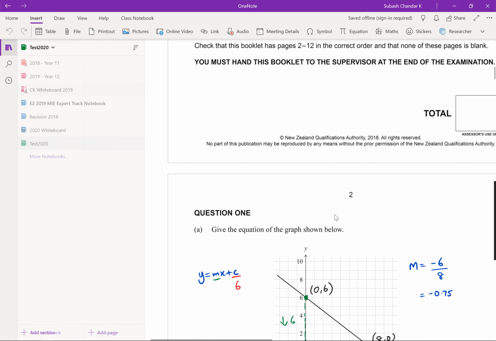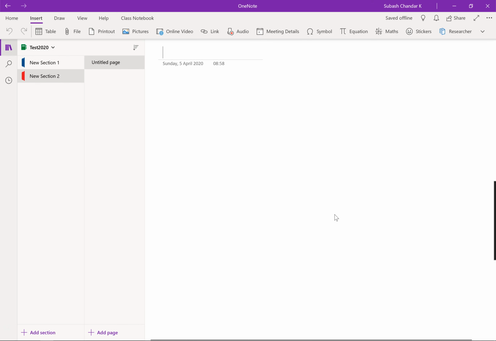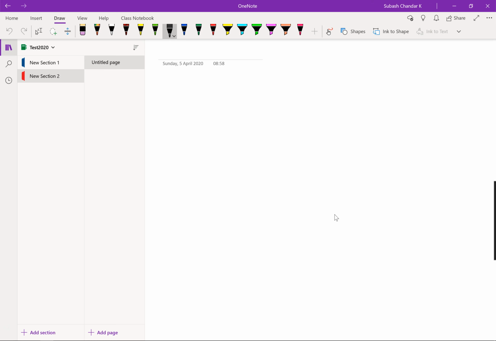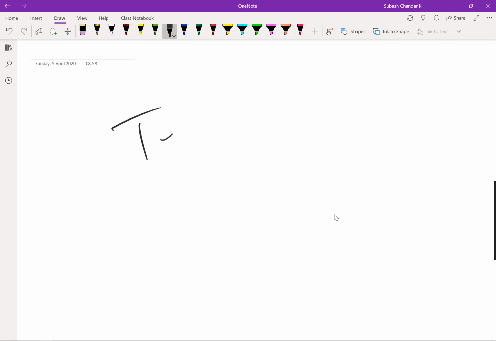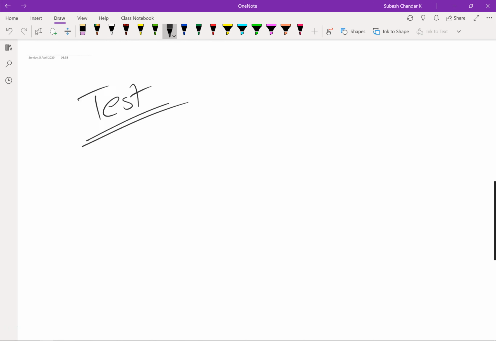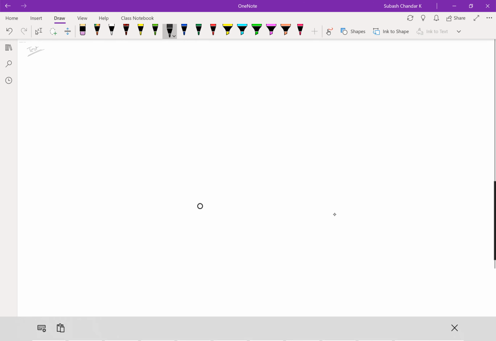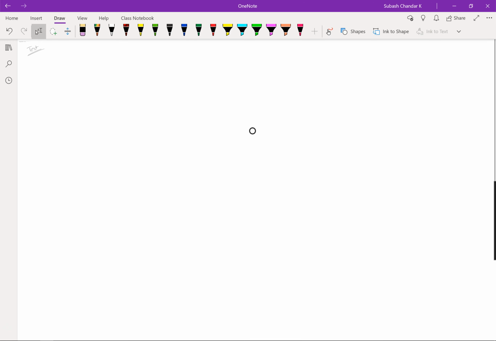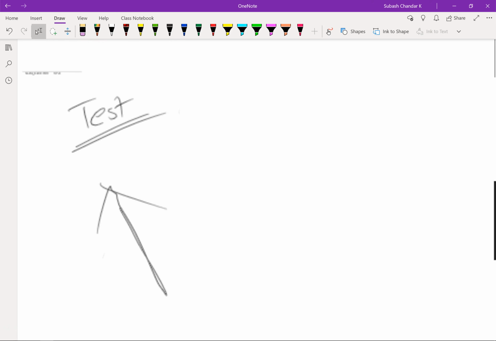So let's go back to 2020. I just want to show you guys how much space we've got. When we start working down below, I'm pinching and zooming out at the moment, and you can see how much space we can potentially get. It's unlimited space. That's the best part about this.